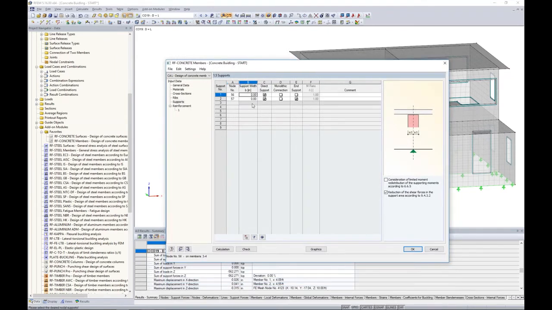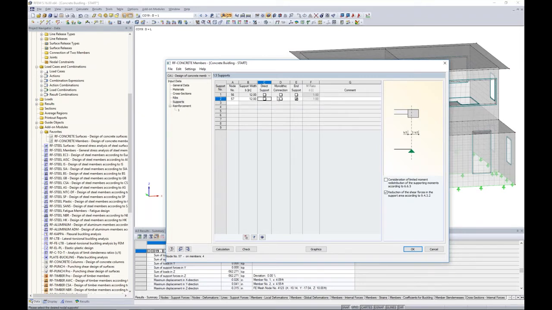So my columns are 12 inches wide, so we can type in here 12 inches for the support width. Is the column a direct support? What's nice is that this picture updates to let you understand what exactly you're selecting here. So is the column underneath the rib or is the rib framing into the face of the column? In our case, we'll assume that the rib is framing into the side of the column.